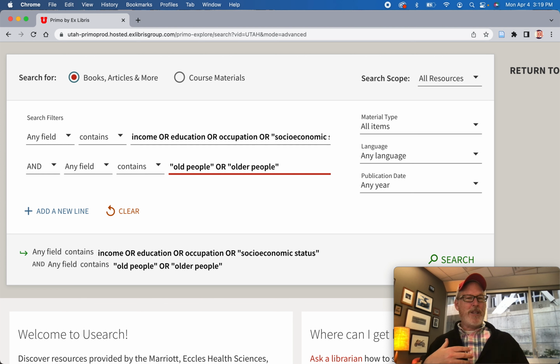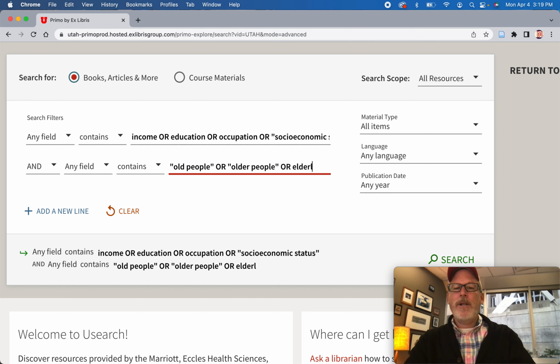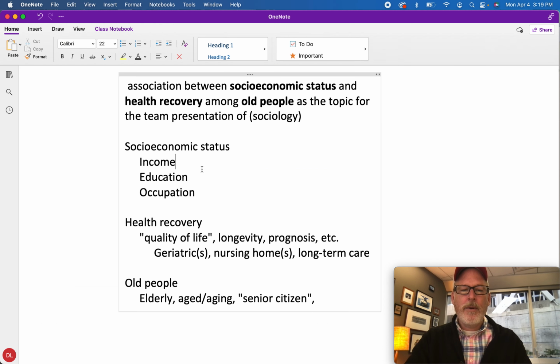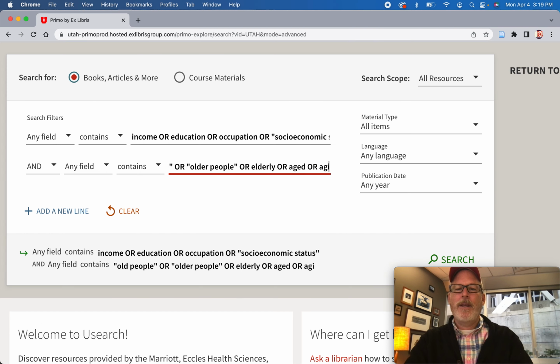Since we're brainstorming at this point, I'm actually pretty sure that they wouldn't use old people as a population descriptor, but let's see what turns up. Or elderly, or aged, or what was the other one that I put? Aging, or, and I want senior citizen in quotes because I want those two words to stick together.